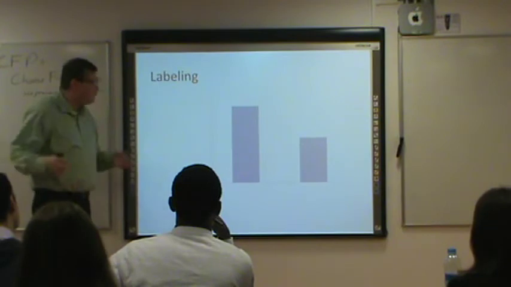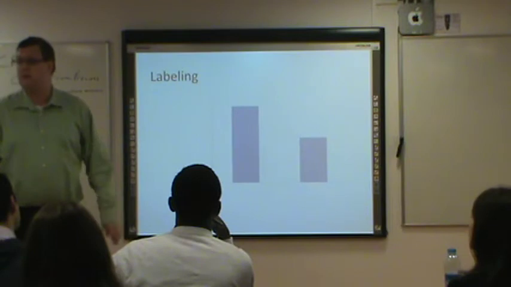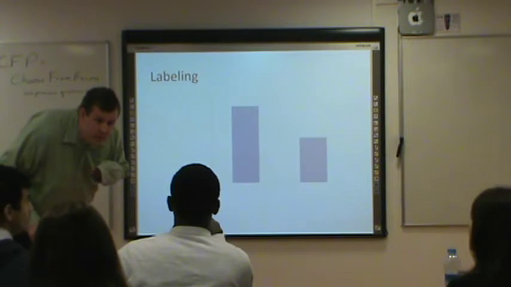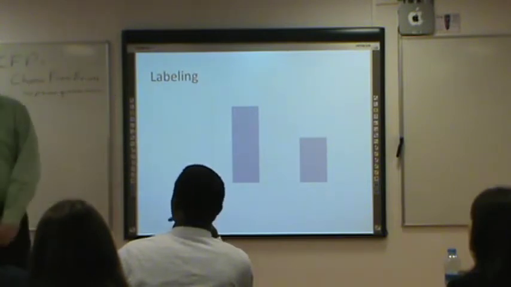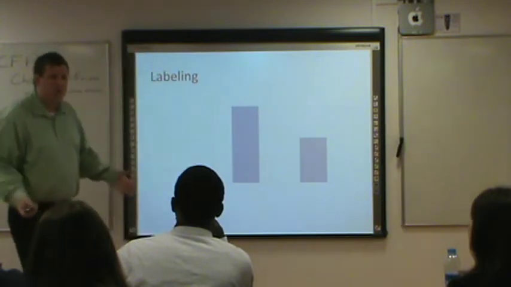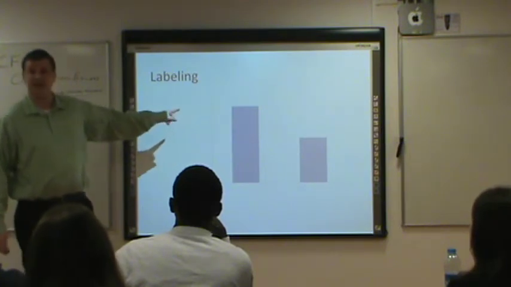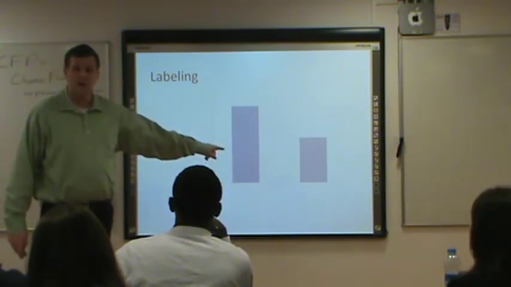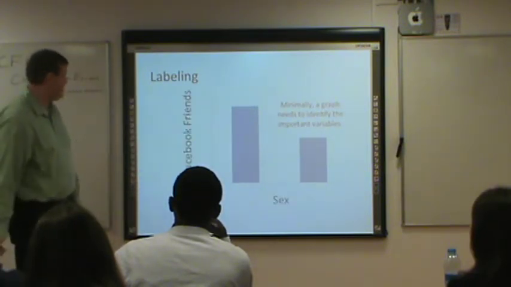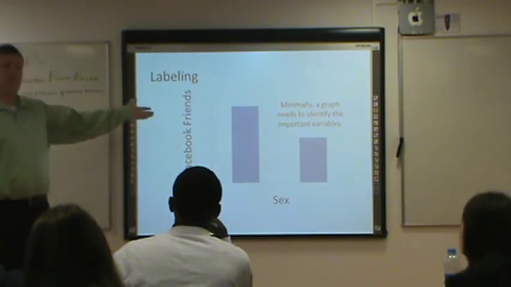Okay, labeling. If we have a graph and we wanted to communicate information easily, what types of labels do we need? So we need to label the independent and the dependent variables, right? So typically, which goes where? What goes up here? Typically, the dependent variable is on the x-axis. And what's on the y-axis? The independent variable. If we can identify the important variables, then we have some idea about what we're looking at, right? If you don't give these labels, you have no idea what you're looking at.